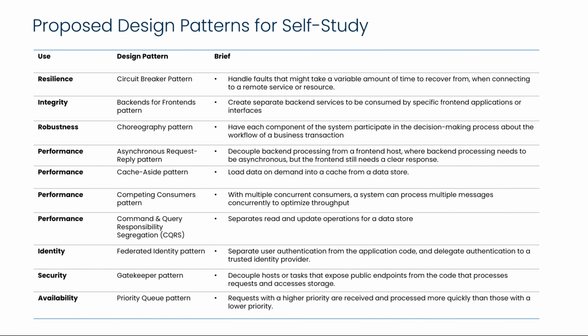Now, with the basic understanding of the few examples that we have seen, I highly recommend you to go through the proposed design patterns. I've highlighted the name as well as the use of each design pattern. For example, if you have to build resiliency in your system, whether you are building a mobile application or a web-based application, the circuit breaker architecture is a great pattern to evolve. From the perspective of performance, primarily in mobile applications, the asynchronous request reply is a great pattern to learn. And similarly, from a security perspective, the gatekeeper pattern could be a good choice.